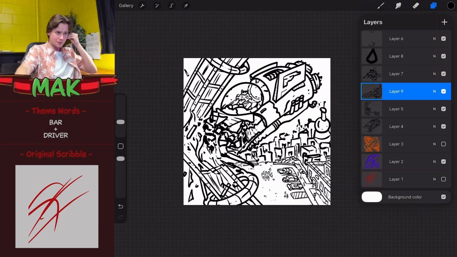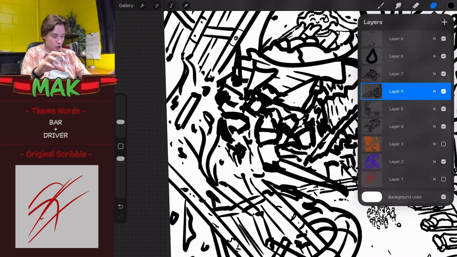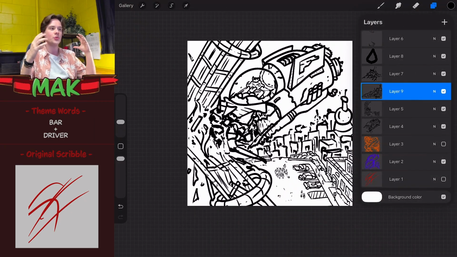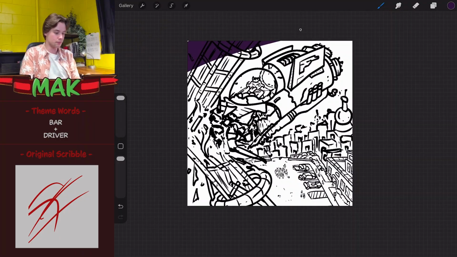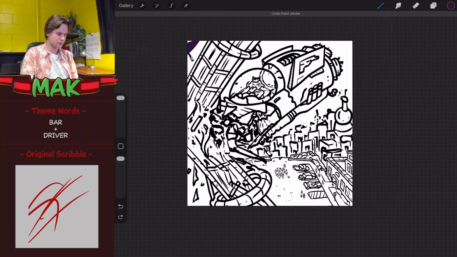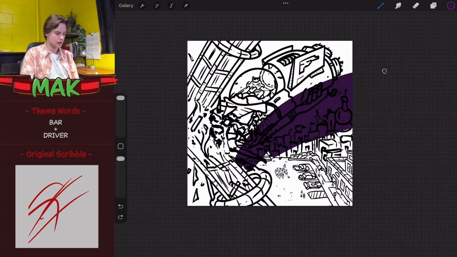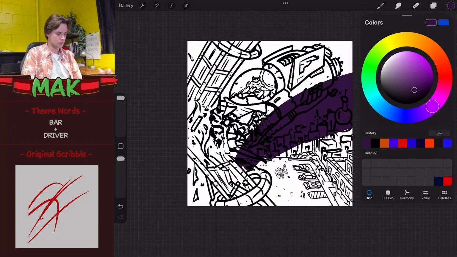Okay, so now moving into the color. What do we want for the color? I'm thinking nighttime. I feel like nighttime could be cool, especially with this explosion-ish thing going on here. I feel like that could be super cool to have some sort of lighting going on. So my first thought is to have some sort of gradient, dark purplish for the background. Maybe a purple into a blue. Or would it be purple down here into a... You know, let's just go the whole thing.